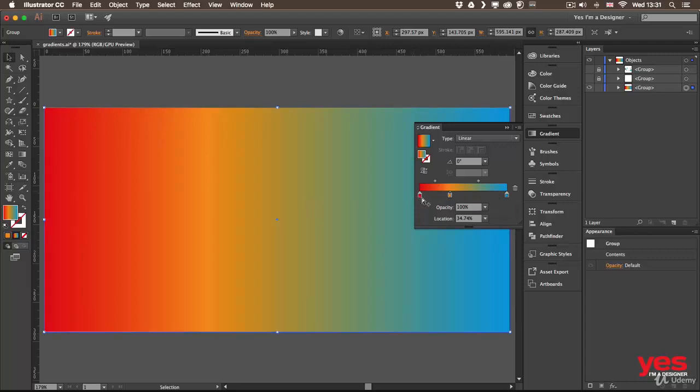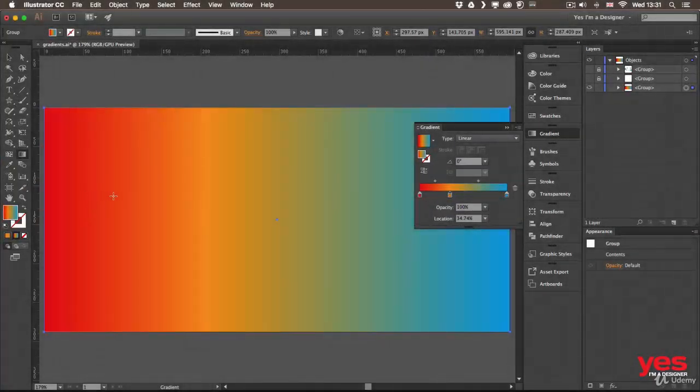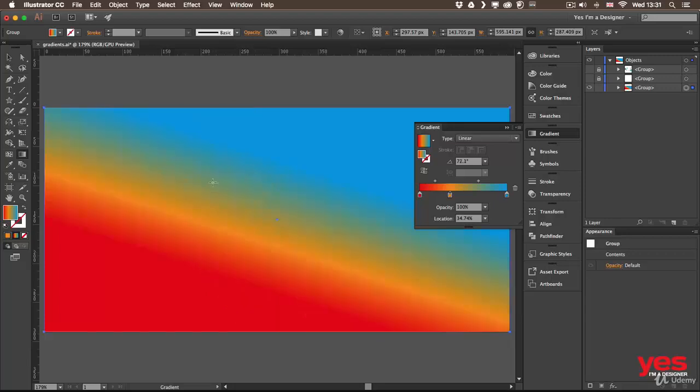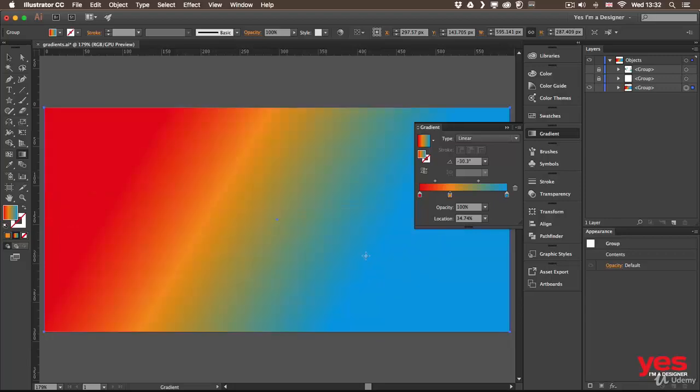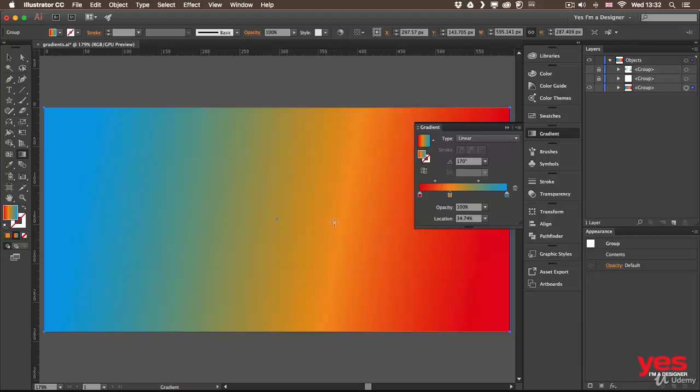And once you have the colors roughly that you wish to use, I would recommend to switch to the gradient tool, because the rest of the features are easier to use with that. Instead of changing the angle in the gradient panel, what you can do is to click and drag to change the direction and the spread of your gradient. So when you drag just a short line, it's going to be a very abrupt transition. When you stretch it out further, then it's going to be a much smoother gradient. You can of course go beyond the actual shape and in any different angles.